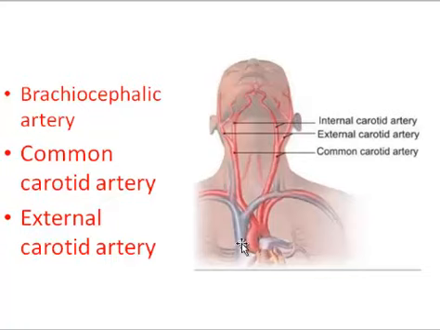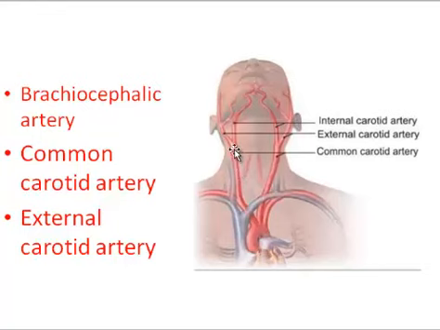If it is going to the left side, it will leave the aorta and go straight to the common carotid artery here. The left common carotid artery branches right off the aorta. If it is going to the right, let's say it's going to number 31, it will have to go through this little bypass, the brachiocephalic artery, to the right common carotid artery. All right, so the right common carotid artery has a slight bypass through the brachiocephalic artery.